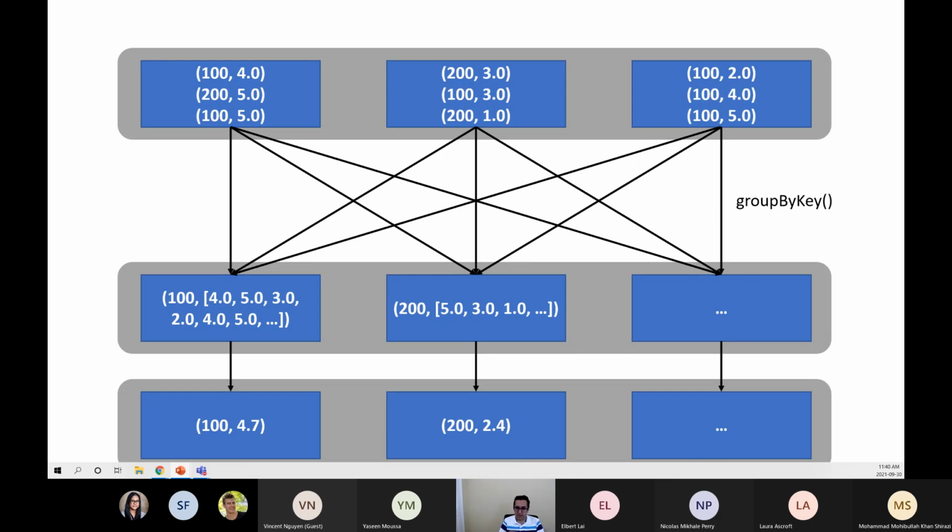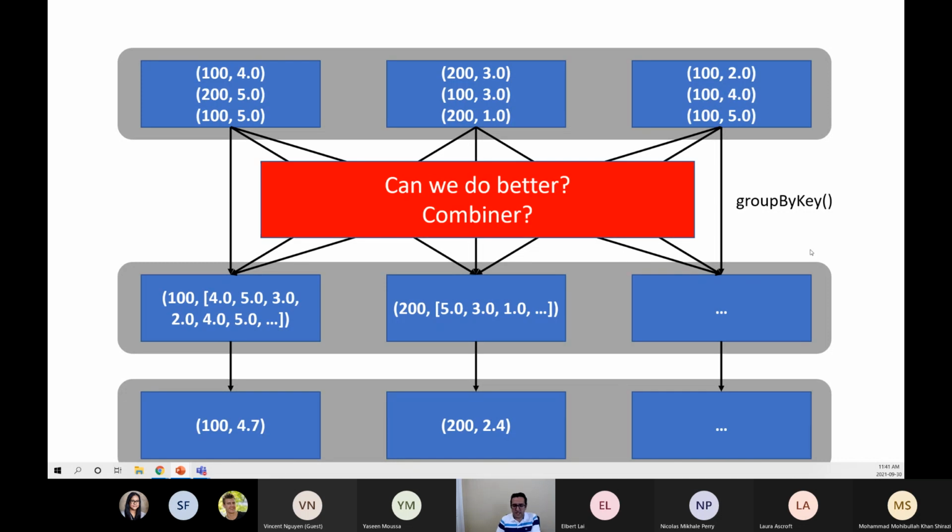Okay, so I didn't test it, but remember, if I perform group by on the original file, it's going to take minutes to finish. And then finally we did another map to take the average of those numbers, and that's what we found. Now, the question is, we talked about the concept that can potentially combine the data and actually decrease the amount of data we need to shuffle, right? Can we do something like that here?